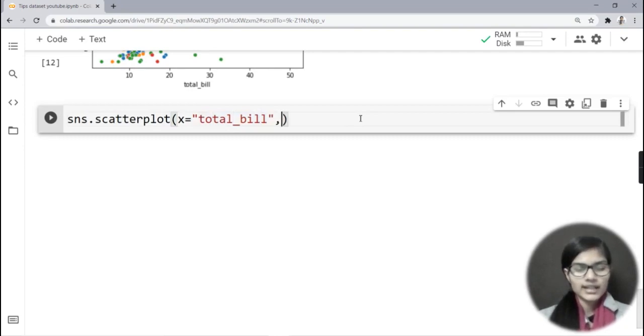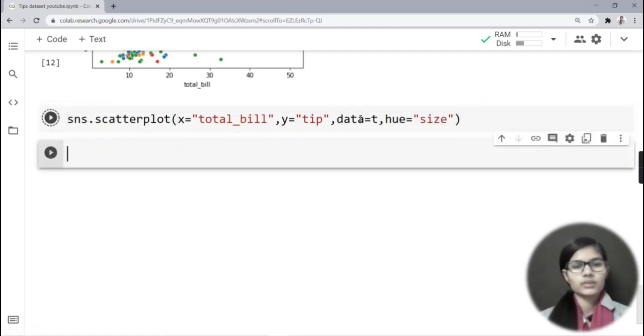I have given the value for x. Now I will do the same thing for y. Now what else do I have? I will write data is equal to t, fine. And next I would write hue, and hue is equal to, let's say I would give the hue as size. Now let's quickly run that thing.